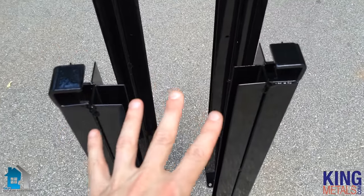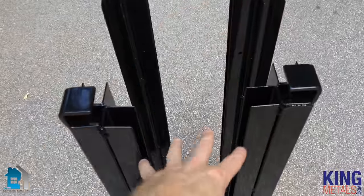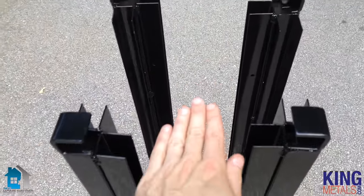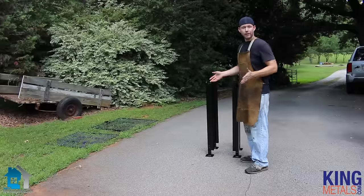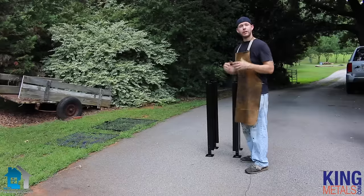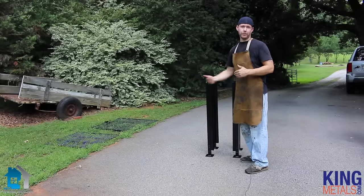Now the same with the front posts — they only go one way. You have your corners here welded on, these are the track for the panels to slide down, and this is basically the track for the panel to slide on the top. So you're going to slide this panel up top and it's going to hit the stoppers, and that's what's going to stop the panel. Now that we have the feet on our posts and our posts where they need to be, all we've got to do is slide our panels on. When you're sliding the panels on, make sure that you have the expanded metal side facing out — that's going to be outside of your panels.